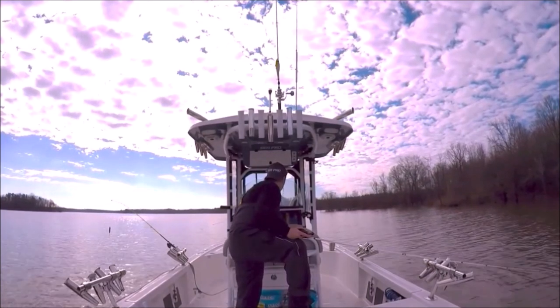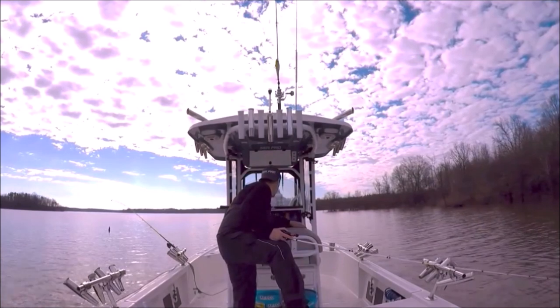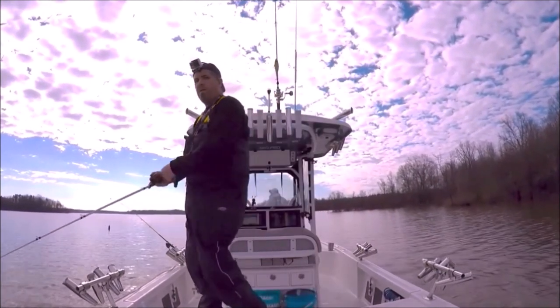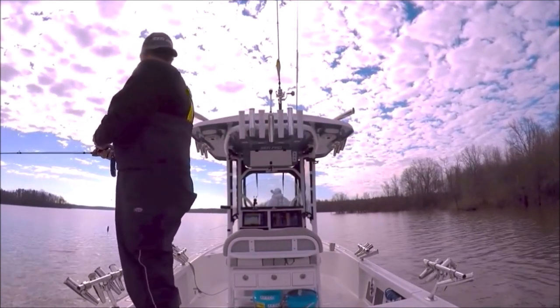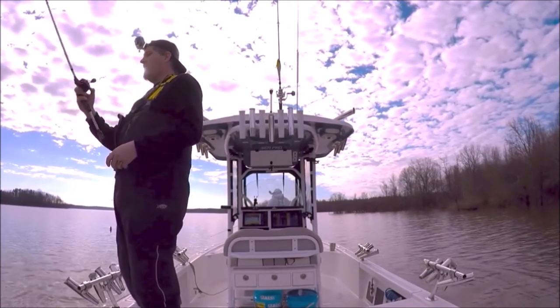So right now I'm looking at the screen. Normally we'd be casting our baits up to the bank, right? That's your natural instinct. But I look at the screen and I see that they're on the deep side. I'm marking some fish out near the main river channel on the deep side. So instead of pounding the bank, we go ahead and cast on the left side, and we caught those fish.